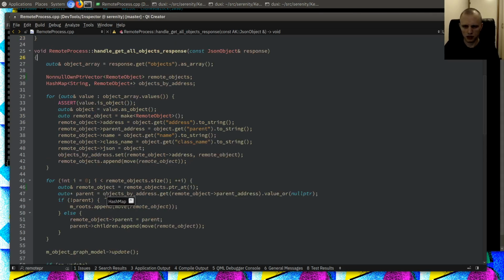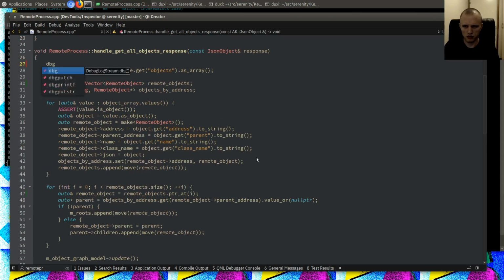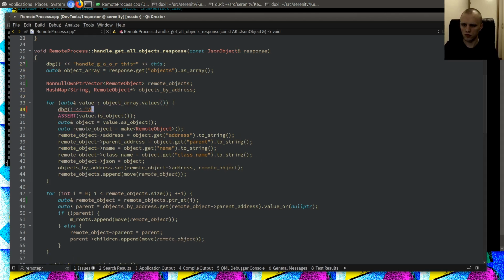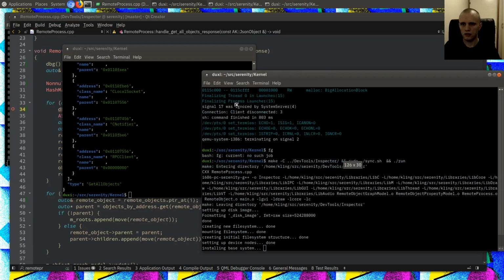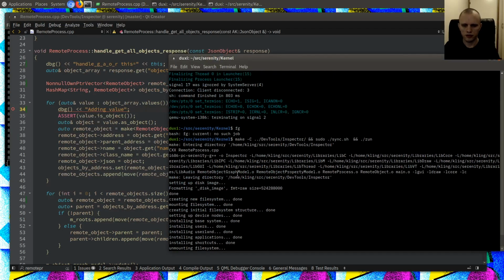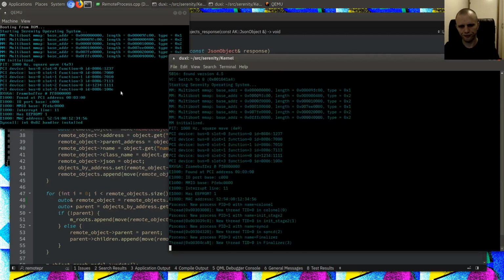Is that this pointer is screwed up or something? I don't know, I'm a little lost here, so we're just going to printf debug our way out of it.